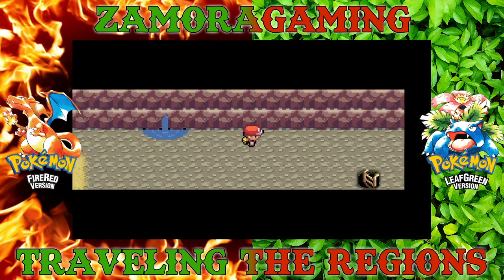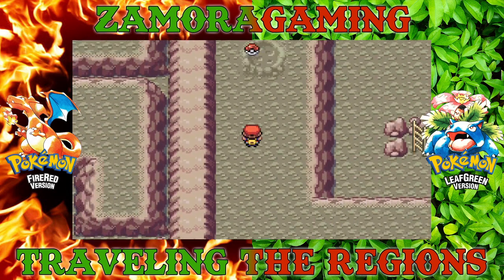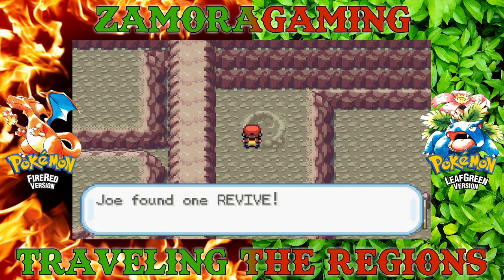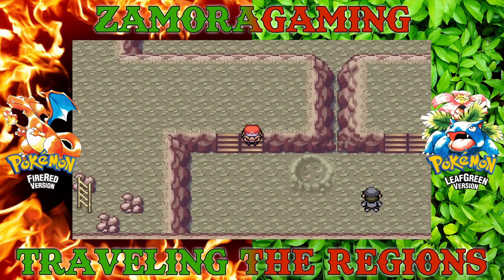So we run around the mountain over here. We are going around the mountain over here. Picking up a revive, fighting Team Rocket. Oh yeah, we're going around the mountain.